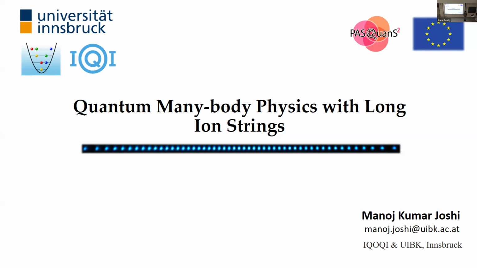First of all, I would like to acknowledge the organizers for giving this kind invitation to talk about some recent work that I've been doing in Institut. My name is Manoj Joshi. I'm a senior postdoc in the group of Rainer Blatt and Christian Rose at the Institute of Quantum Optics and Quantum Information in Institut. As you can read from the title, I'll be talking about quantum many-body physics with long ion strings.